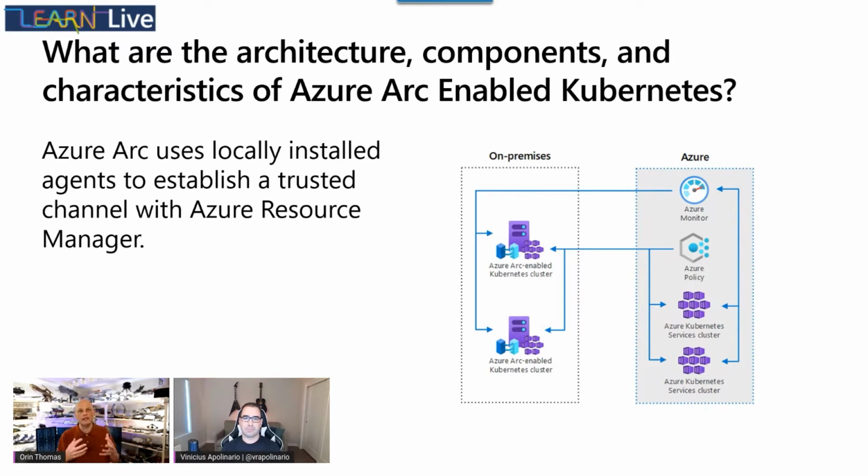But when you're thinking about Azure Arc specifically in terms of Kubernetes, you're almost thinking about it as a control plane where you've got all of the dashboards and all of the monitoring and all of the configuration information sitting up there in the Azure portal, irrespective of where your Azure Arc-enabled Kubernetes cluster is. It could be on-prem, it could be in someone else's cloud, wherever.